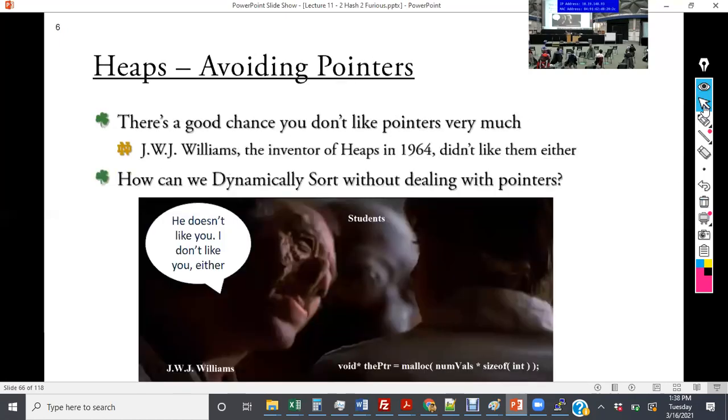And so how did the origin of max heaps come about? So max heaps were invented, I believe in 1964 by J.W.J. Williams, and he was working at what is now Raytheon. And like many of you in here, he really, really hated pointers, could not stand them. And he's like, is there a way in which we can get big O of n log n search without having to deal with all these pesky pointers? And what he came up with was the heap. And it solved a specific task, which is how can we come up with a faster way of inserting and finding elements into a priority queue?